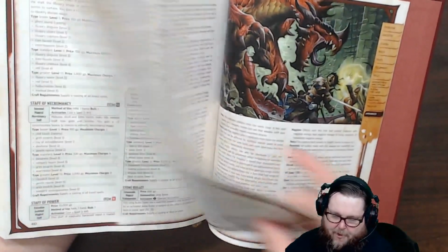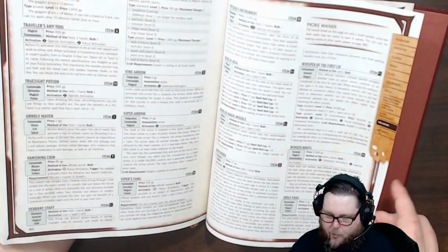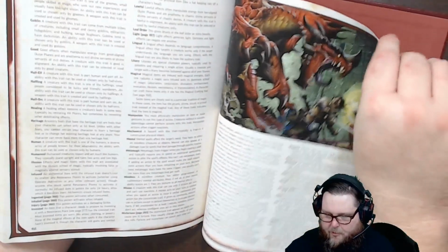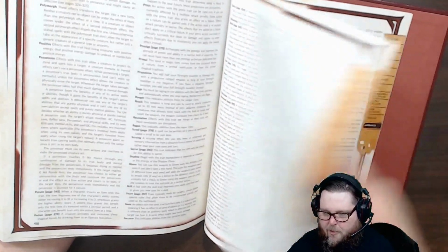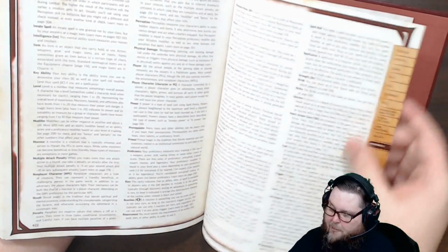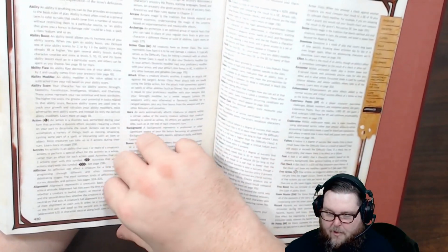Kind of reminds me of encounter powers and stuff from, sort of, kind of, 4th edition. Got an appendix. Are the monsters in here? I guess the monsters are not in here. I apologize about that, guys. I thought the monsters were in here, but they're not.